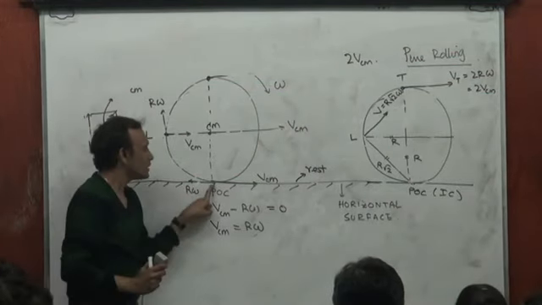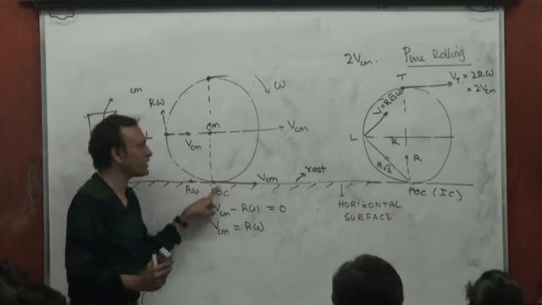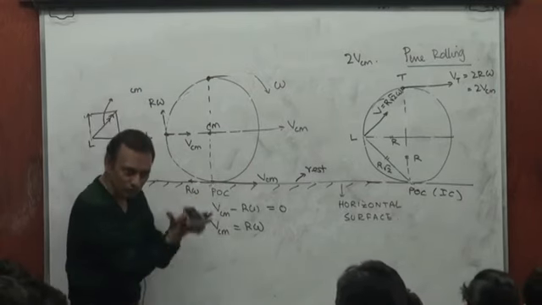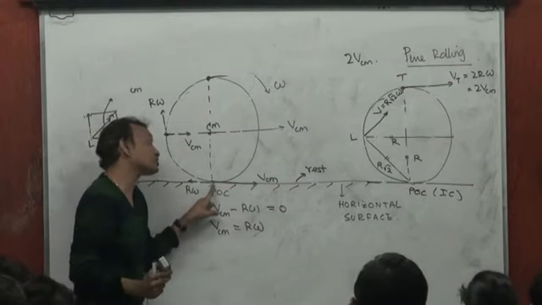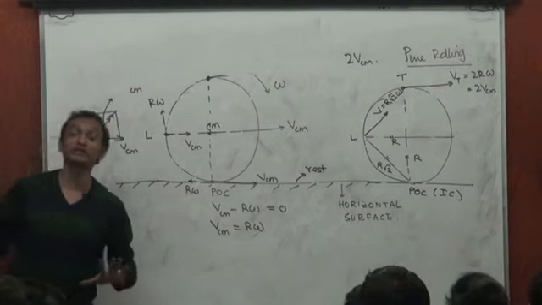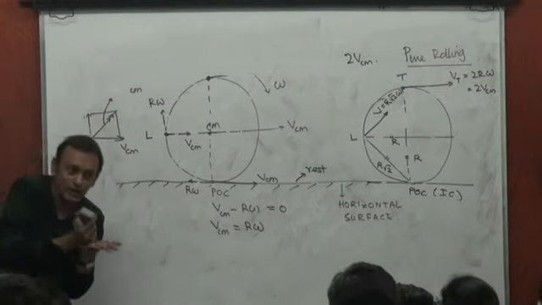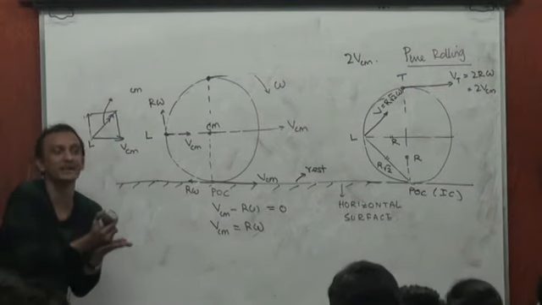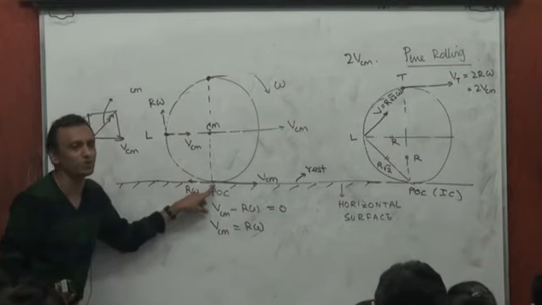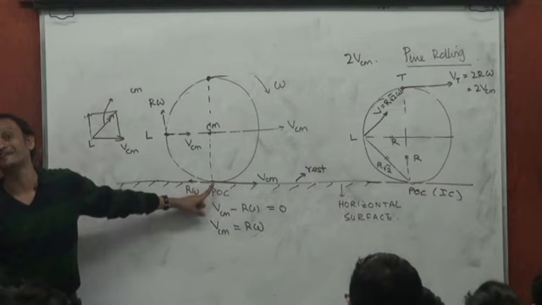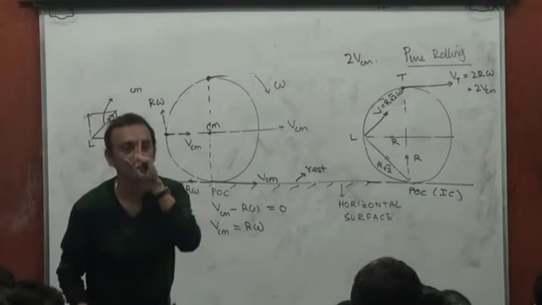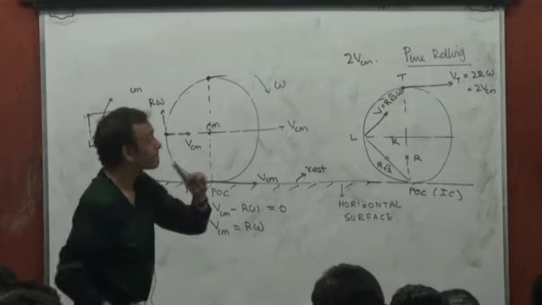Also realize that the point of contact has no relative motion with the surface. If there is no relative motion of the point of contact with the surface, then the frictional force acting here has to be static. Frictional force will act, but it is static in nature. Kinetic friction would act only in the event there is rubbing, there is relative motion. But since there is no relative motion, the nature of frictional force acting at the point of contact must be static. Are you fine with this?